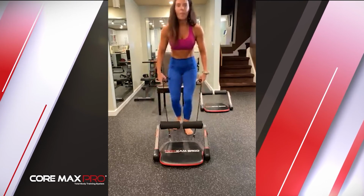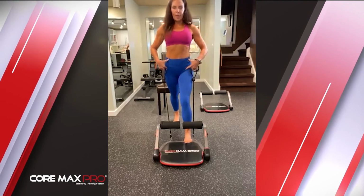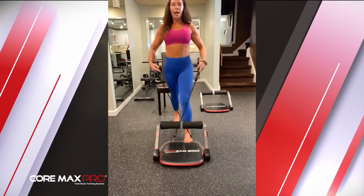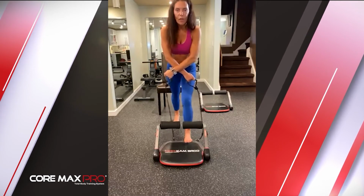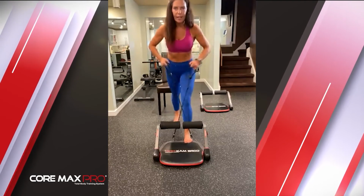So let's work into our back muscles. 1 foot onto the core max to anchor yourself. Now pull your chest up. Excellent, shoulders down your back, cross your bands. Now we're gonna pull our elbows back, but I need you to hinge over, and now I want you to go just, you have no resistance and then pull with the resistance. No resistance and then pull, excellent. No resistance and then pull.